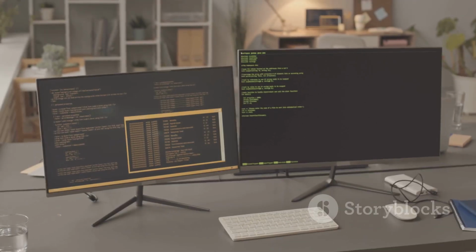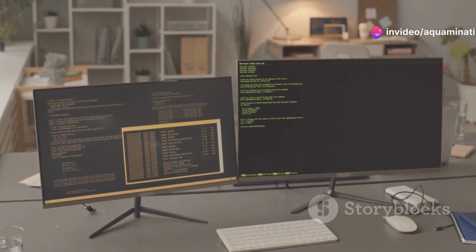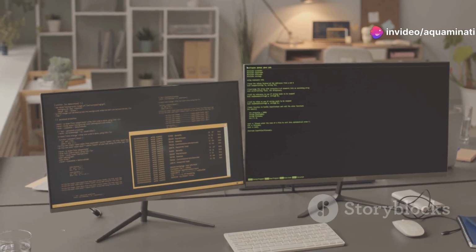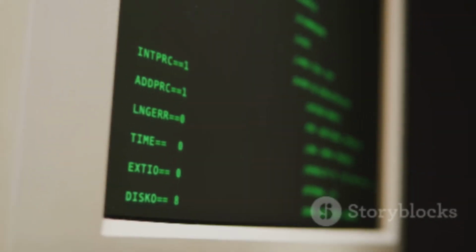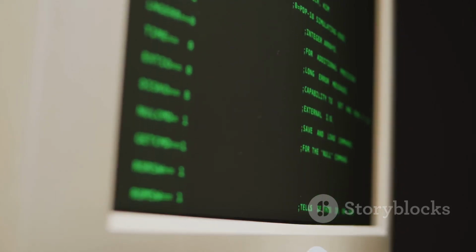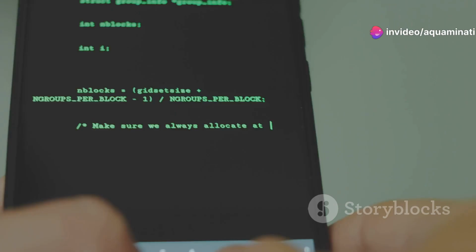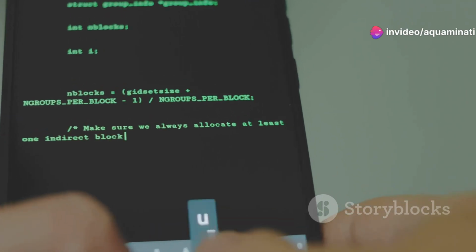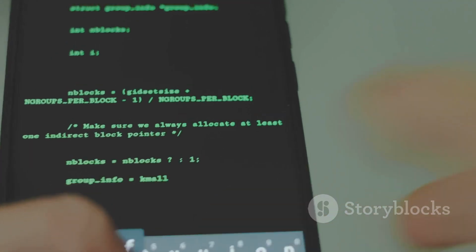Open a command prompt or terminal and type ADB devices. This command will list all the devices connected to your computer that have USB debugging enabled. If your device appears in the list, it means the connection is successful and you're ready to start using ADB. If you see your device listed, you're good to go. This means your computer can now communicate with your phone and you can start sending ADB commands. This is where the real fun begins.